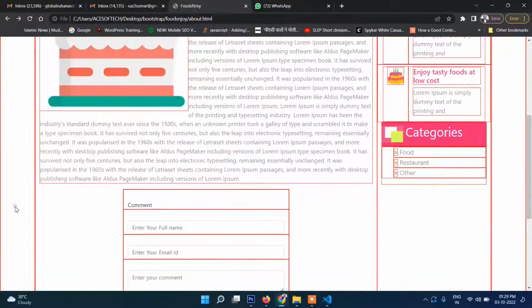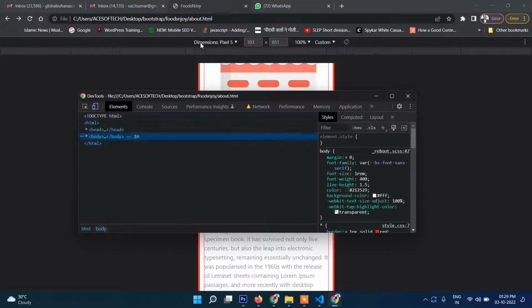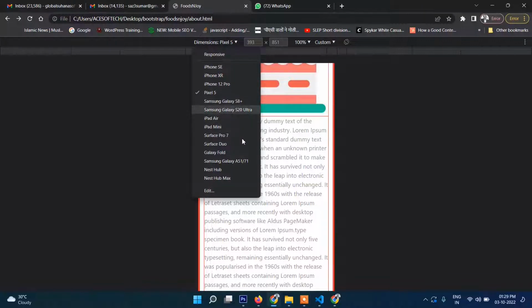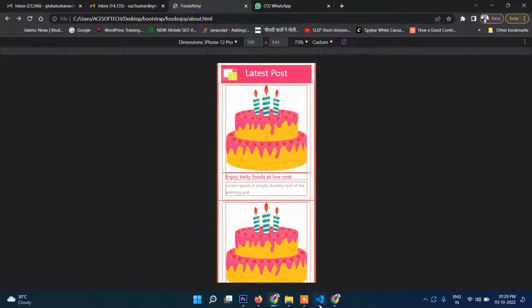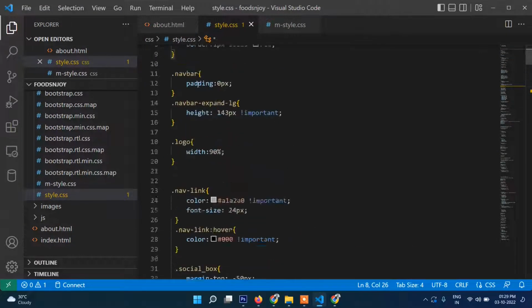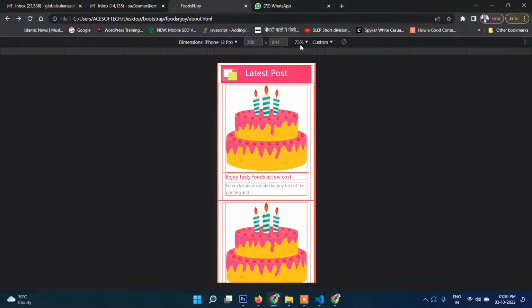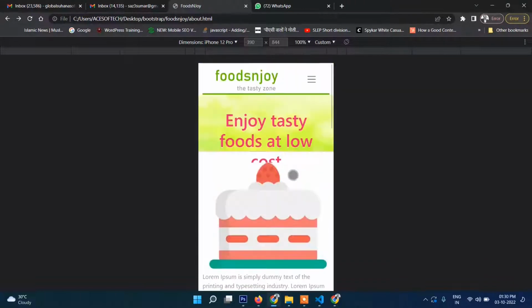Also, if you check inside the iPhone 12 Pro simulator, then you can see it is perfect. There is no scroll bar. So what we will do now, simply we need to remove this star mark. We'll just comment this out and refresh, and you can see now it's fully responsive, the inner pages as well.